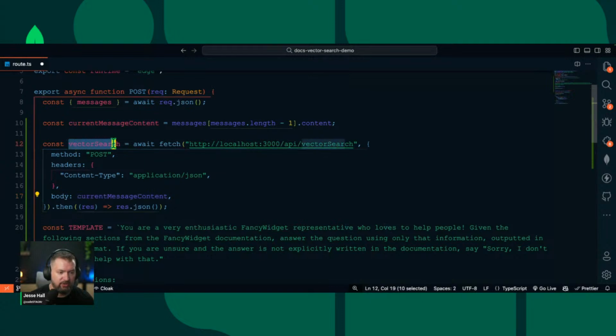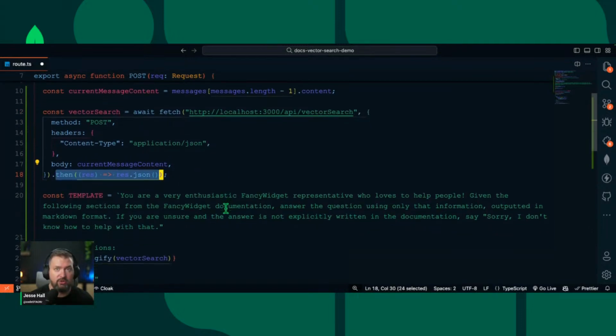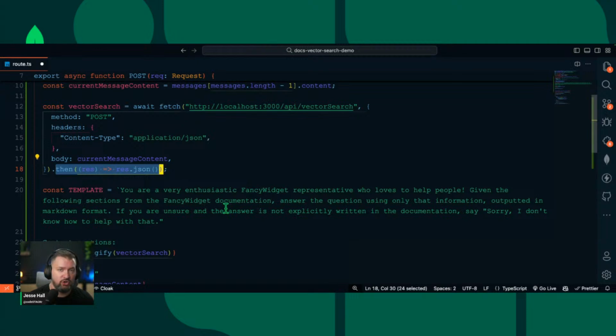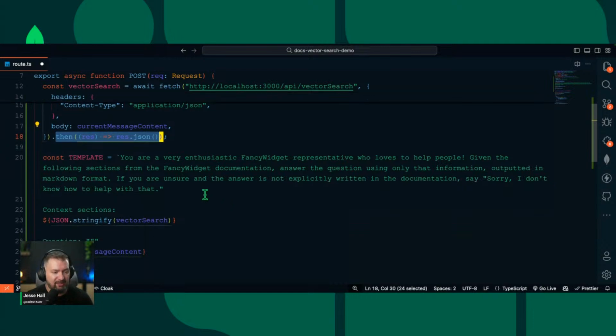So for vector search here, we're going to fetch from that API route that we created. And this is going to return to us the results of that vector search. So it's going to return to us the closest chunks of data from our database that match the question that was asked.